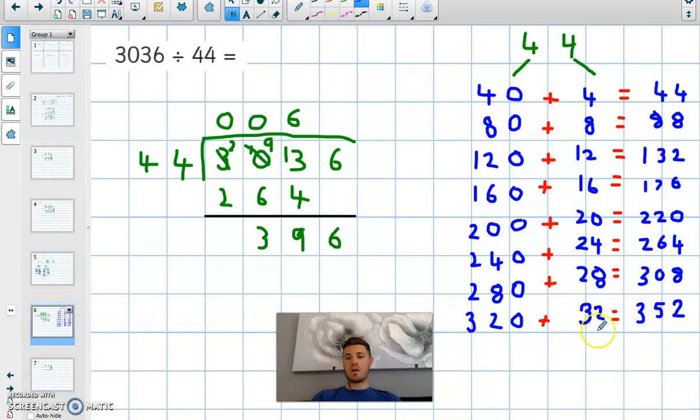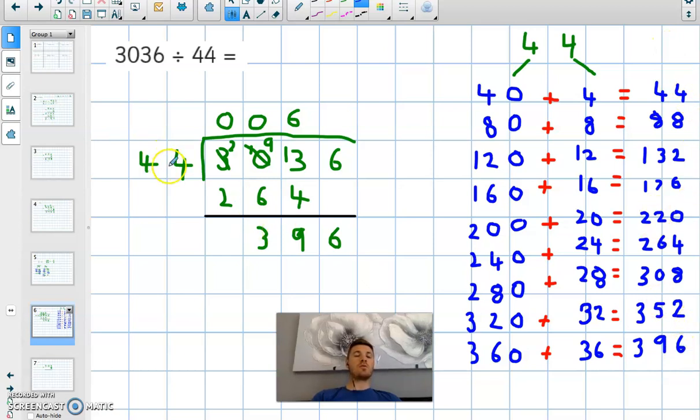Can we go further? Let's see if we can. So the next number in the sequence is 36. Pop our 0 on because it is the tens digit, and then that one here will be 36 as well because there's that pattern, isn't there? Okay, then we're going to add those two numbers together again. Give the next multiple, and 360 plus 36 is 396. Oh, so we have now gone up to 396.